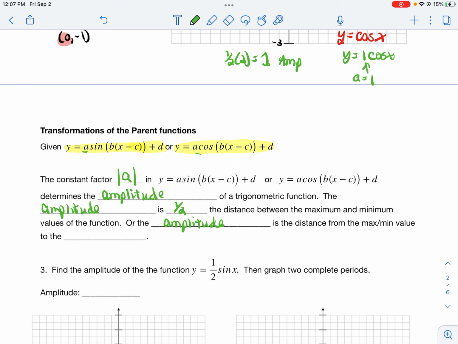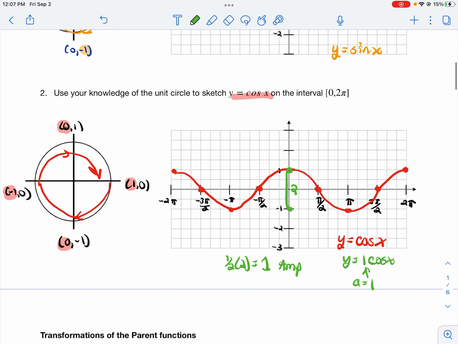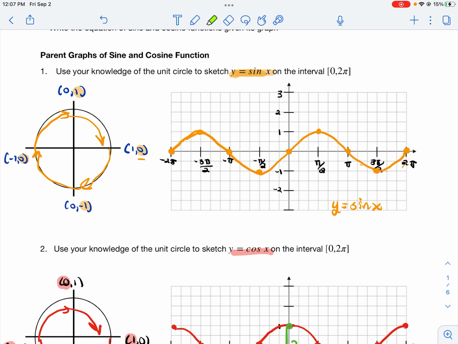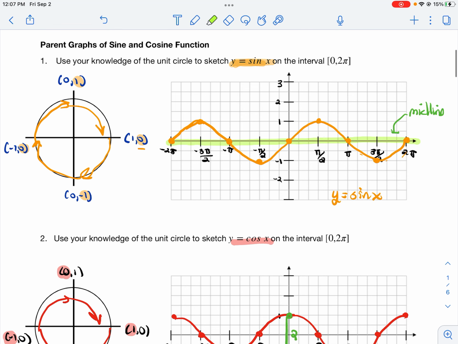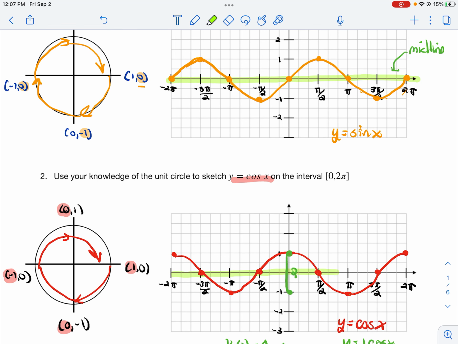Another way to look at the amplitude is that it can also be figured out as the distance from the minimum or max values to what's called the midline. This is a new term as well that we haven't learned yet. So I'll show this on the sine graph. All right, so the midline, which I'll highlight in green here. The midline is the line through the middle of your sine and cosine graph, like this. Likewise, the x-axis is also the midline of the parent function for cosine, so that's also my midline.